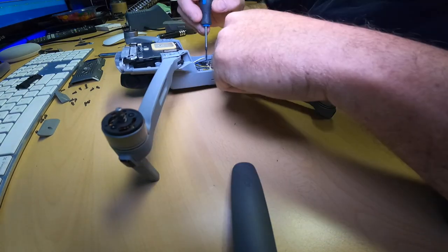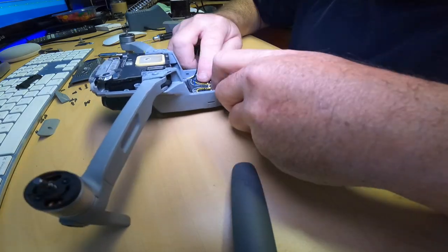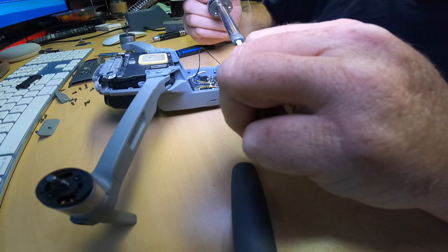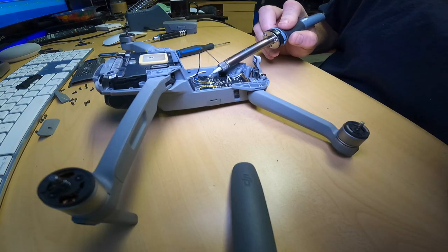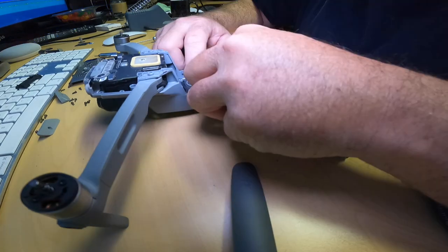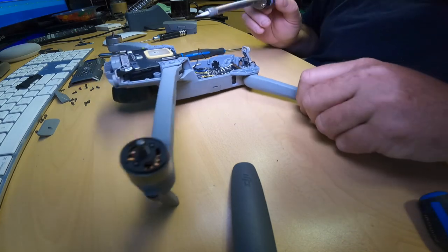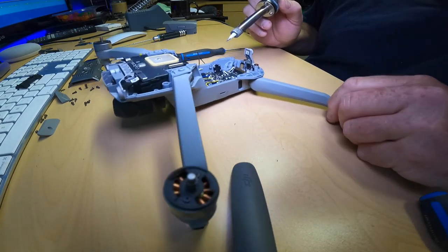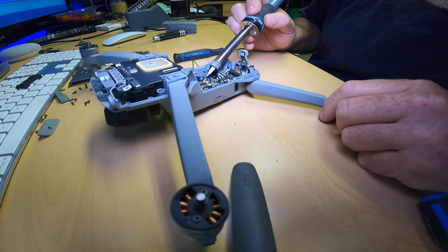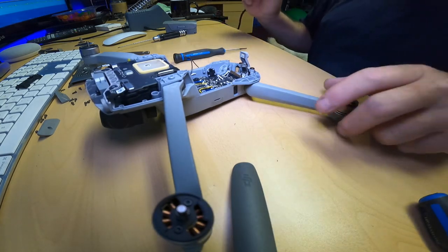Black's next. So we get the black one out of here. We'll get it lined up and in the hole. Right there. We'll give this a little dab. A little dab will do you. A little dabber on there. Here we go. There we go. Move it over. So I'm not going to try putting solder on this because it's got lots on this one. So let's just try giving it a little dab on this one. There we go. Got her.